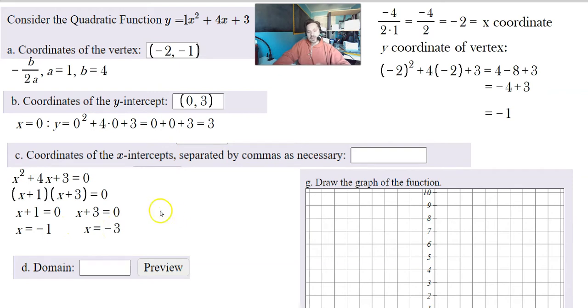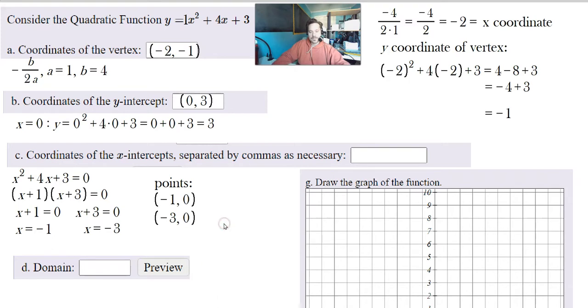In terms of points, the points would look like this here, okay? These are just the x-coordinates. So the points would be negative 1, 0. That 0 has to be present because it says the x-intercepts. Remember, at the x-intercept, the y-coordinate is always equal to 0. So that's where the 0 is coming from. Right, and the other one then would be negative 3, comma 0. Again, at x equals negative 3, the y-coordinate is equal to 0.